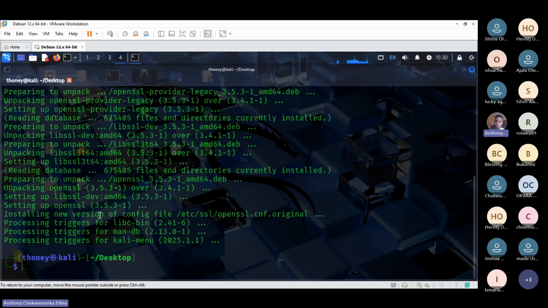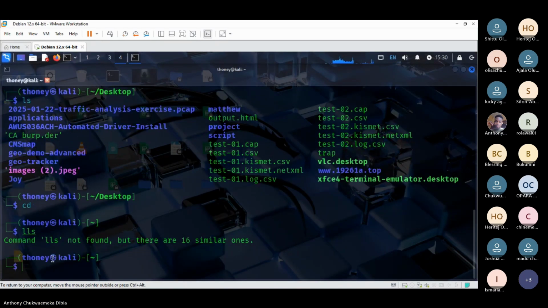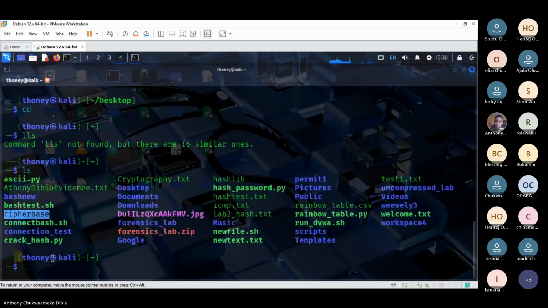So let us check all the files we've been creating all this while. Which file can we use? We've created a lot of files here. I think we were the ones who created this cipher base, right? And let's just create a new file.